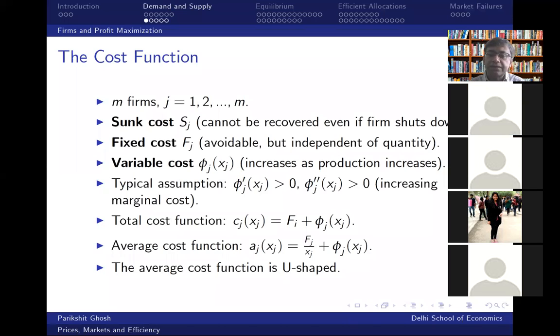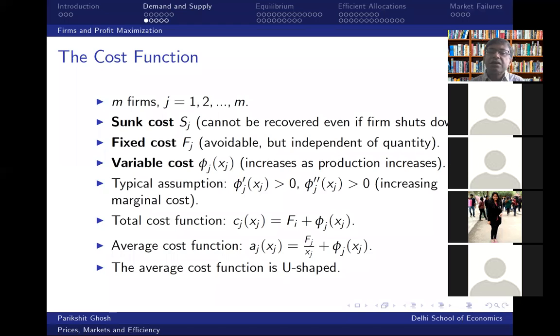So suppose that you gave the example of rent in case of fixed cost. So suppose I start a firm and I pay the rent for, suppose, 1 year, right? And after that I decide that I want to close my firm. So the rent that I paid for 1 year, won't that be sunk cost because I cannot recover that cost? Absolutely. Yes. So once again, as I said, everything is contextual, right? The rent that you have paid in the past, you won't get back.